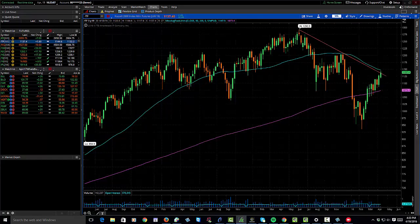So again, I think what would help for the Russell, if it wants to get up and get going here, I think it's going to be very difficult for the Russell just to blast over 1200 on the first try up here and go from a lower low straight up to a higher high. I think that's nearly impossible for it to do, although anything could happen. But I think it's just going to be very difficult. I don't think the probabilities favor that.